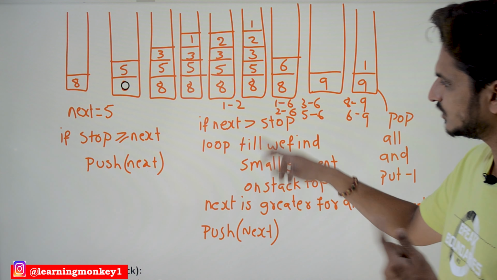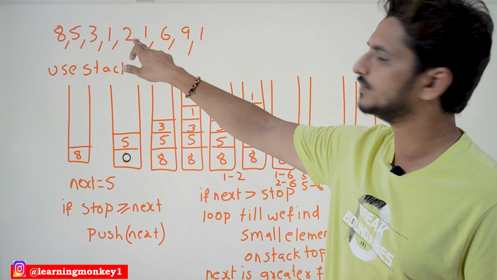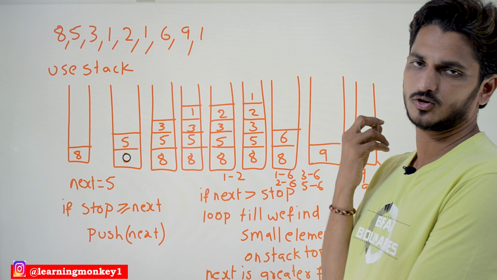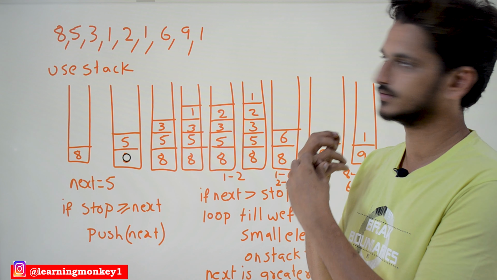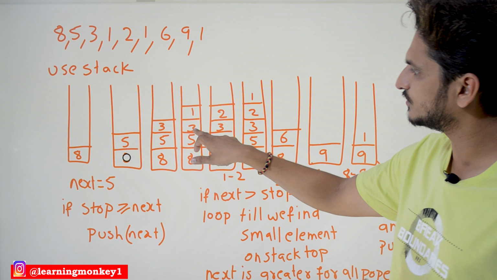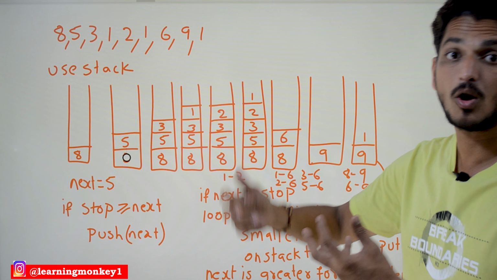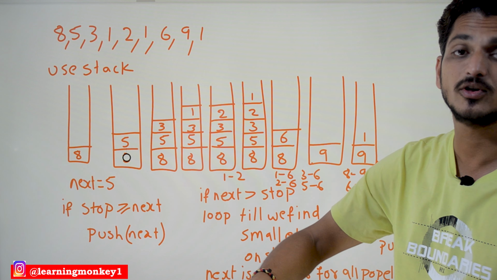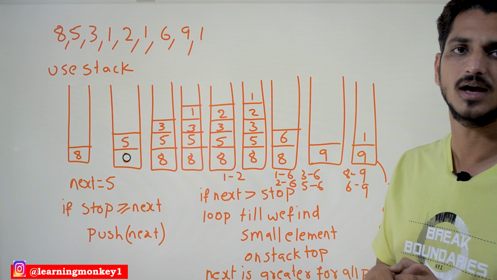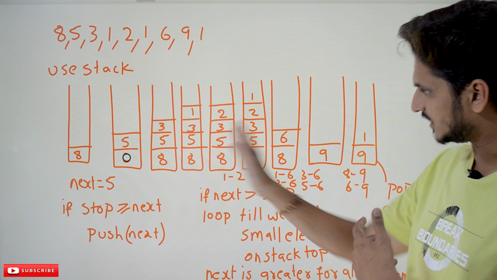Anyhow, this is not the way to understand. With an example we are going to understand. So what's the next element? 2. 2 is greater than the stack top, so pop the stack top. 1 is popped out. 2 is greater than 3? What is on the stack top? 3. Now 3 is there. Is 2 greater than the stack top? No. Pop until you find the smallest elements. For all those smallest elements, this 2 will be the greater element. That is the logic. We are going to understand this logic better in the next step.